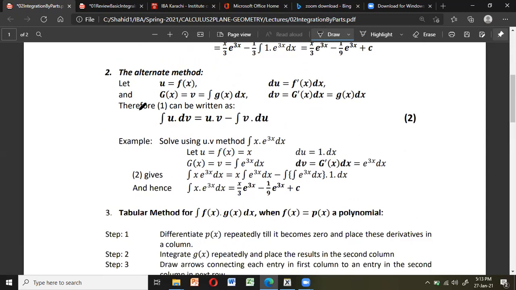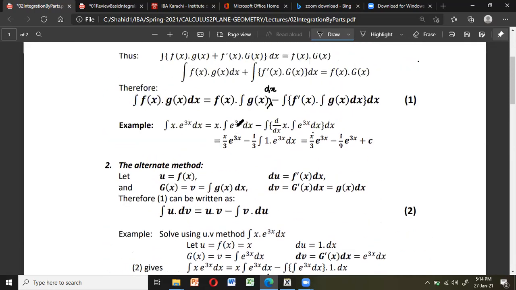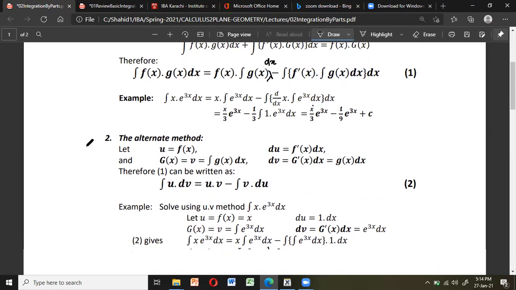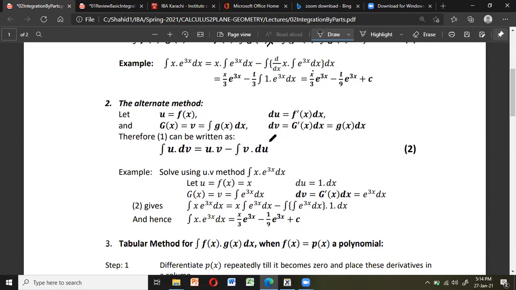Now those who are interested in using this formula should be familiar with these things. I'll not waste time on this. And wherever in the exercises of the book you find that the following problems have to be solved using this technique, I'm not interested. I'm interested only in the use of the fundamental formula, which can be helpful in all situations. I don't prefer this method because many times we get confused in the use of U and V, and problems arise.